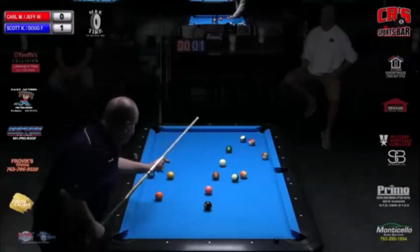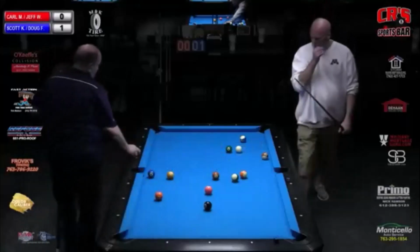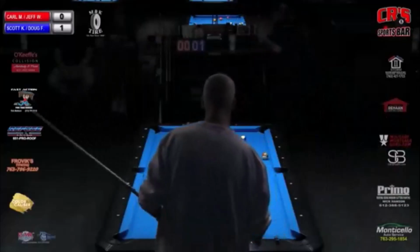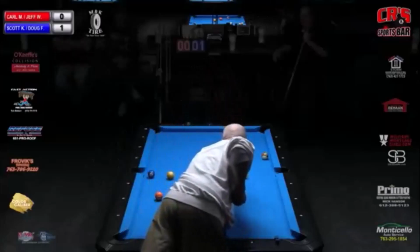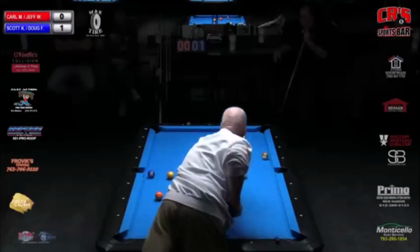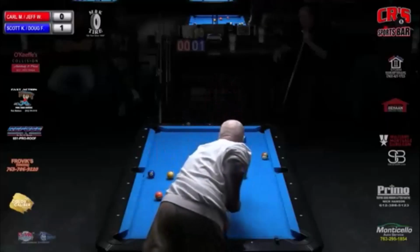So again, flying solo tonight. Mark Weaver in the booth. We're live at CRs Sports Bar, Coon Rapids, Minnesota, the mecca of pool in the upper Midwest. And at the table, Scott Knack and Doug Fahey. Doug Fahey is the one with a little bit less hair. Neither one of them sporting much of a mop, but I think Scott does have a lot more follicles up top than Doug at this point in time. Just an oddball observation there.